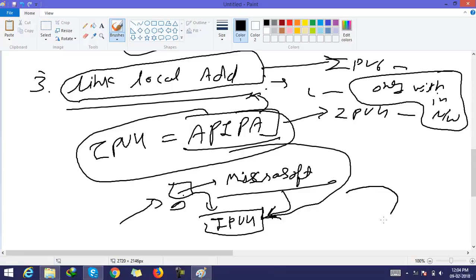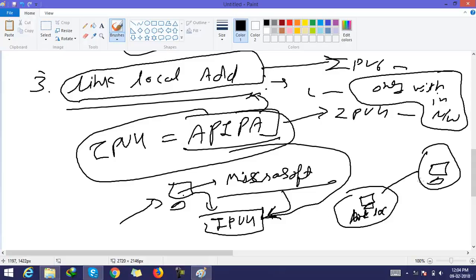It means if a PC has a link local address, that PC cannot communicate with another network's PC. This PC can communicate within its own network.